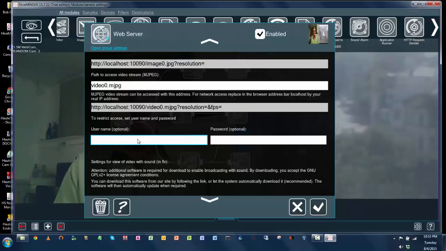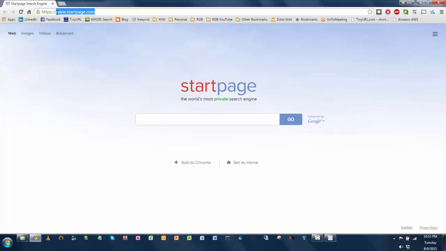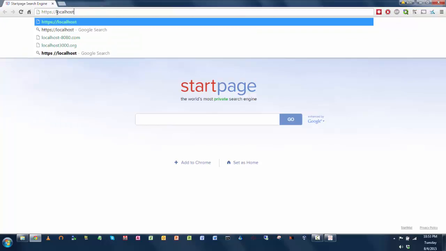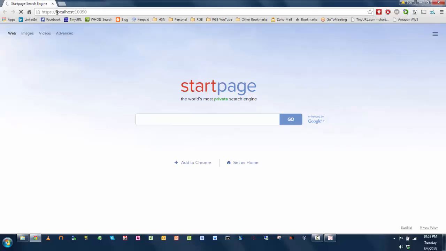And I can put a password on it and everything else. And that starts up a web server. I go into Chrome and I go to localhost port 10090. It'll bring up a, and it's not HTTPS, it's HTTP.